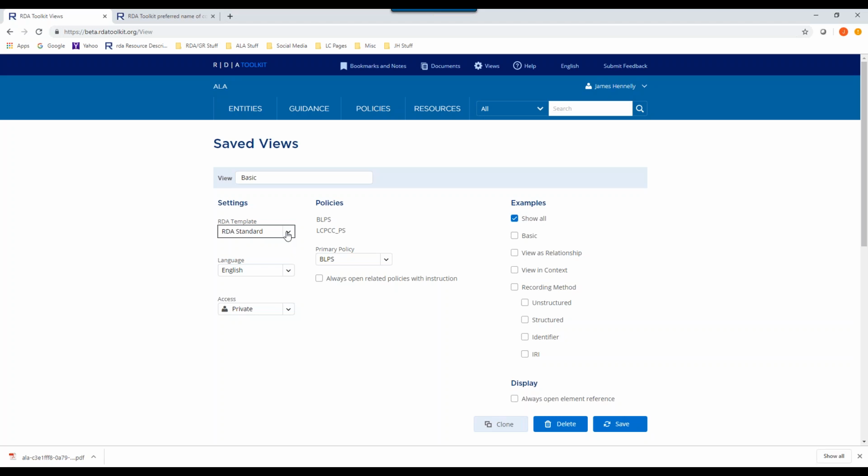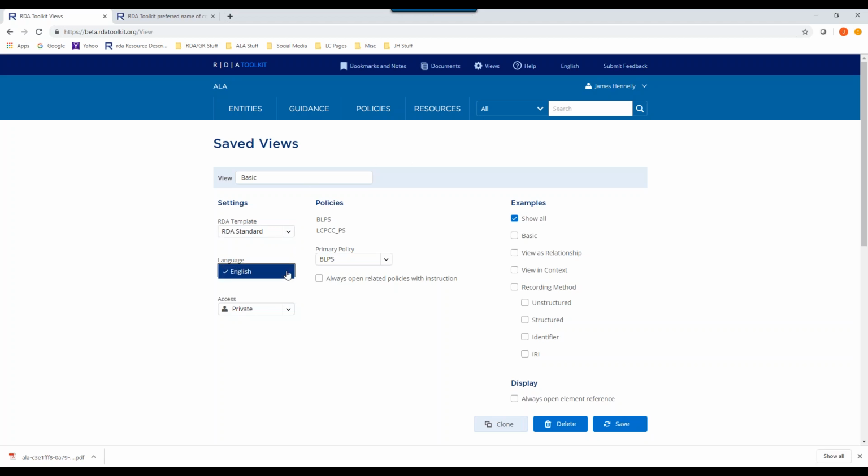And the creation of these templates is down the line a bit, but it's something you might hear talked about in other circles as related to application profiles, a way of dealing with policy statements, et cetera. It's just a way to reorganize the instructions in a way that makes more sense for a particular type of work that a cataloger might be doing. So we've got the architecture and the structure in place that we can build that hopefully in the near future.